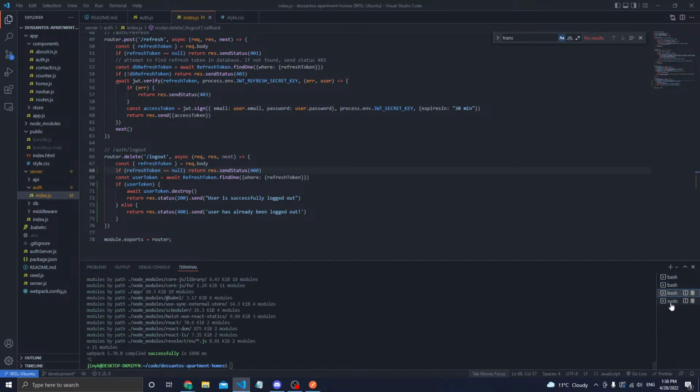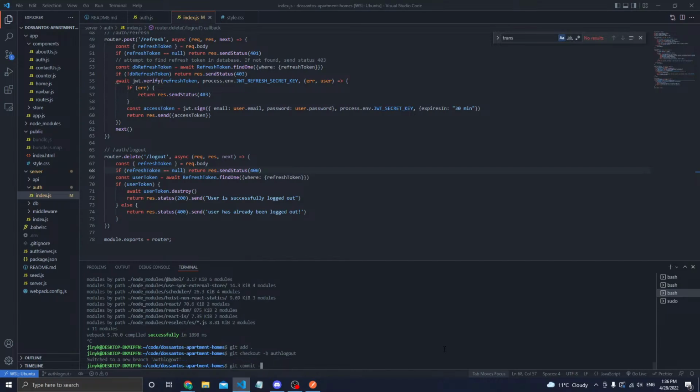Let's go ahead and git add, git checkout branch, and create the branch. Let's see, auth logout, git commit, fixed logout server.